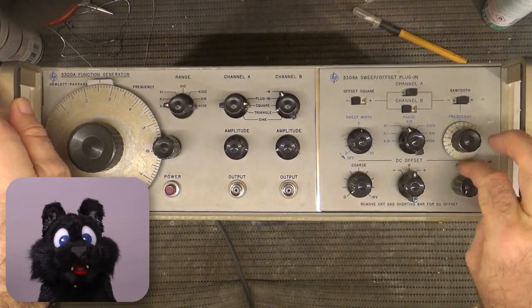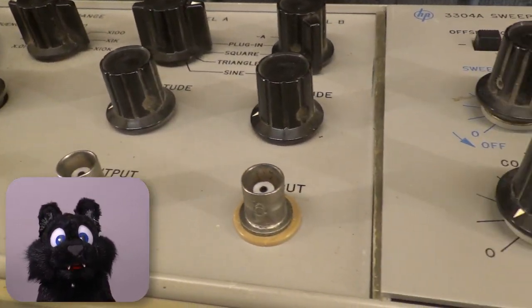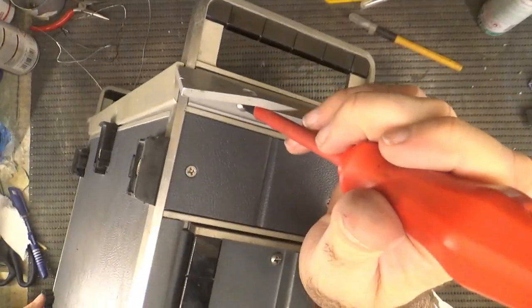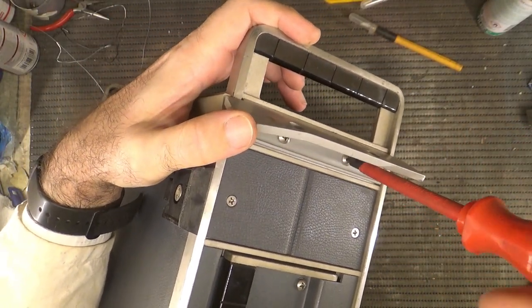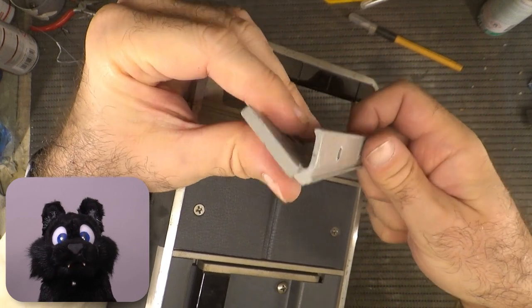For its age, the unit looked alright when it arrived. No missing knobs, but lots of grime, and is that a bent case? It seems to have taken quite a fall. That is 5mm thick aluminium and almost bent over.